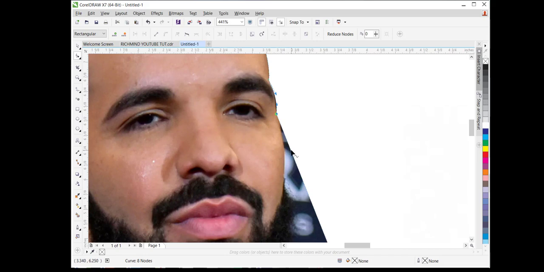Then we are moving this down here, then do what again? Convert to curve, then delete, then go back to one of the nodes, click and adjust the handle. Okay, fine.